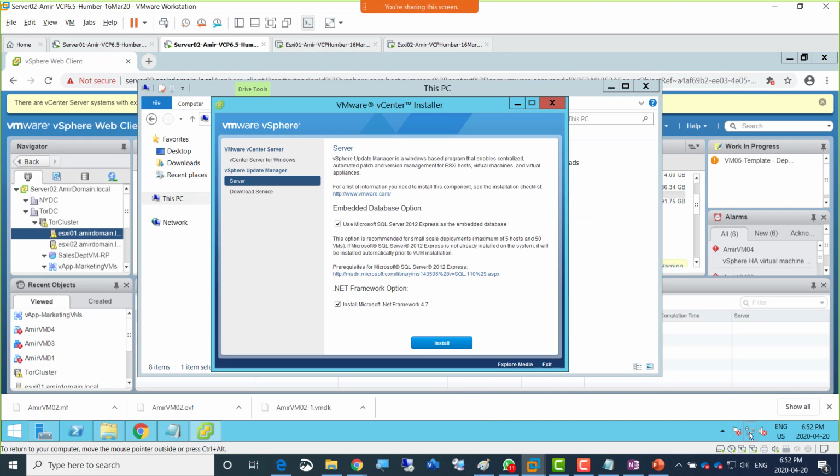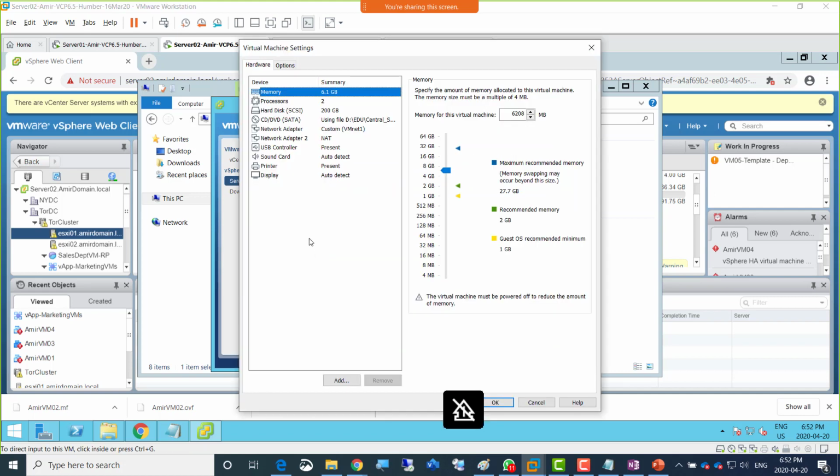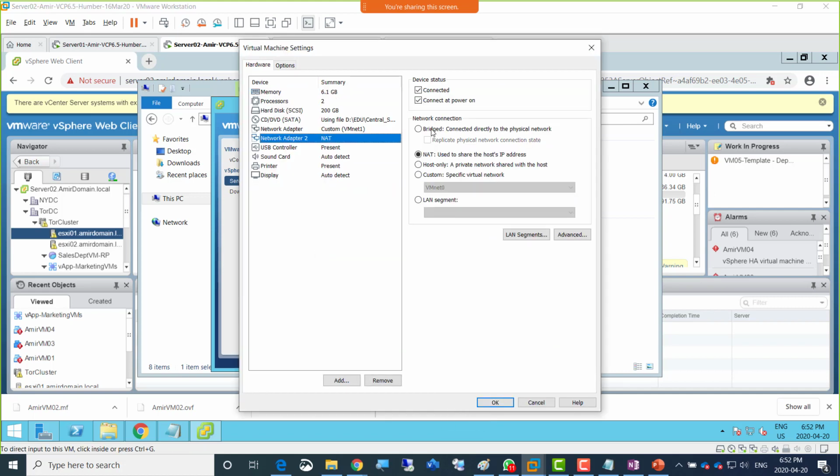But you can also see in the second network card, first of all, did you put a static IP for the second network card? Suppose you did put a static IP before and then you disabled it or removed it. So one thing is check that static IP is there. Second thing is you can right click settings and go to NAT, and then make sure that these two are checked. If any one is unchecked, then it won't come, right? So these both are checked.